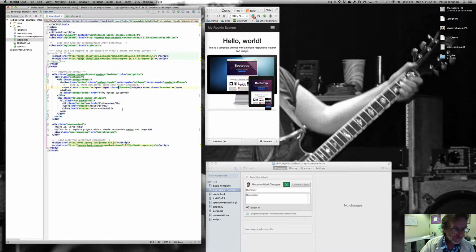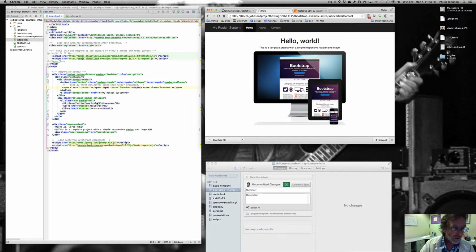Then we have this regular nav bar section here where we have this list of elements. We're making the home element active, which means that it's a white font.